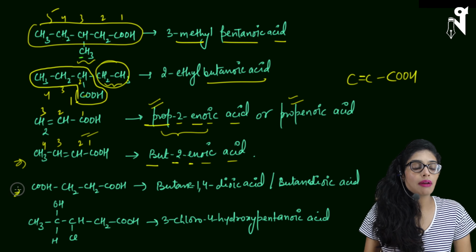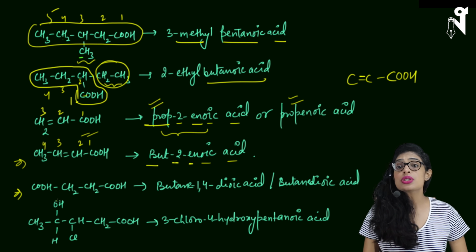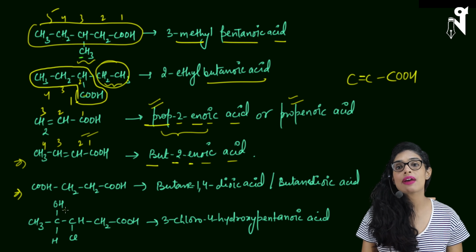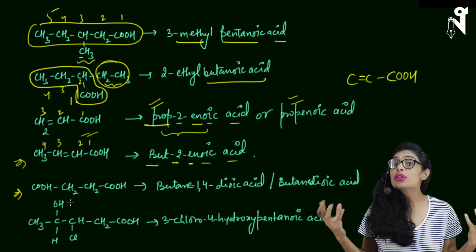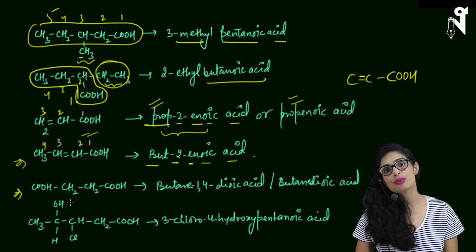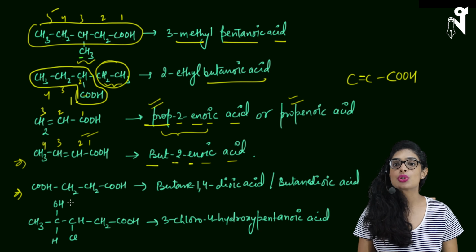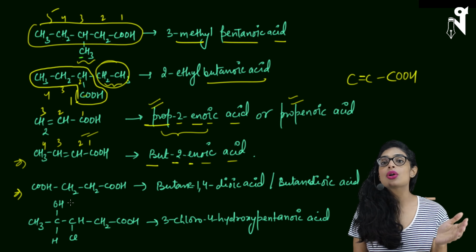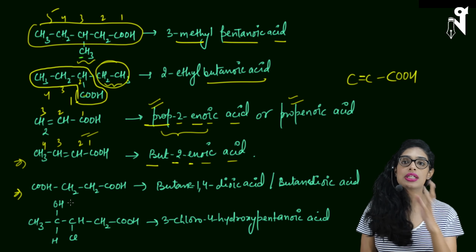Next, in the next compound, let's see what we have is 2 COOH groups now. Till now we were dealing with the questions where we had only a single COOH. Now we have 2 COOH, and both cannot get the first position. Only one will get first position. So basically these groups are also called chain initiating and chain terminating groups.